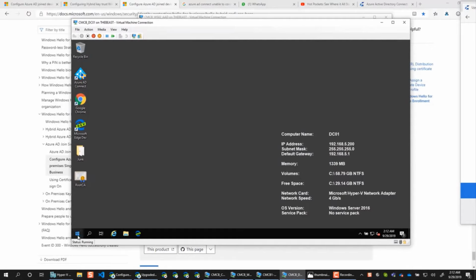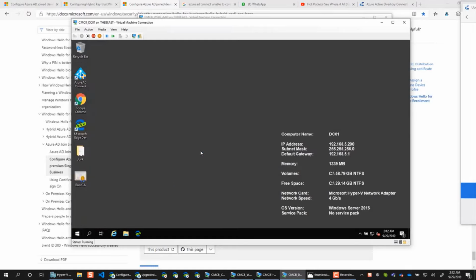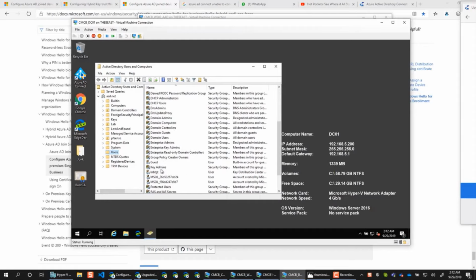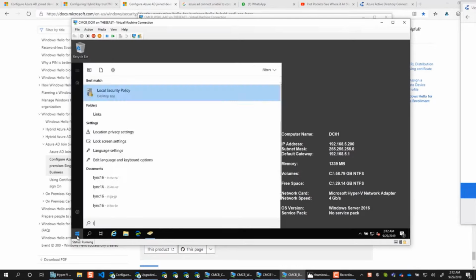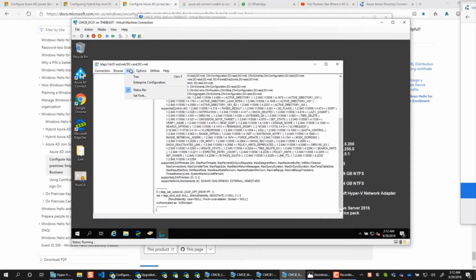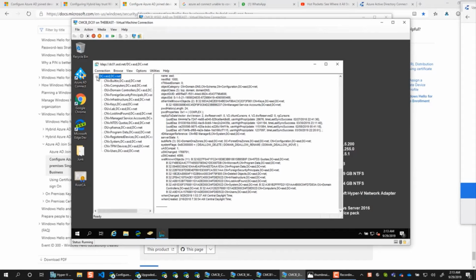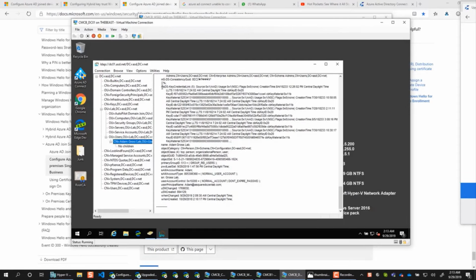Okay, so now that we've got everything configured, actually before you do this, you should have done this already. You need to make sure that your AAD sync account is a member of Key Admins. If it's not in there, then you're going to have problems. If it is, then once your user logs in for the first time with their PIN and Azure AD Connect synchronizes the properties, if you drill down to a particular user, this is what you're looking for, msDS-KeyCredentialLink. Each of these is an array of properties associated with each device that user has configured a PIN on in your environment.